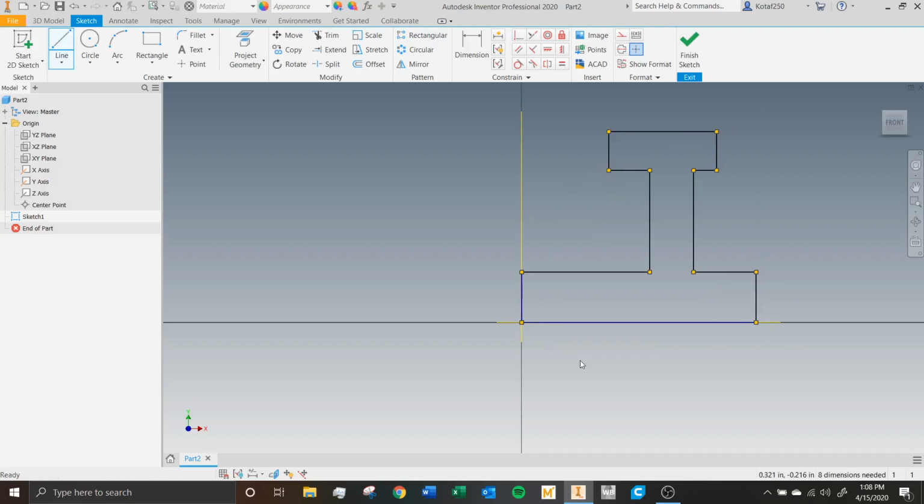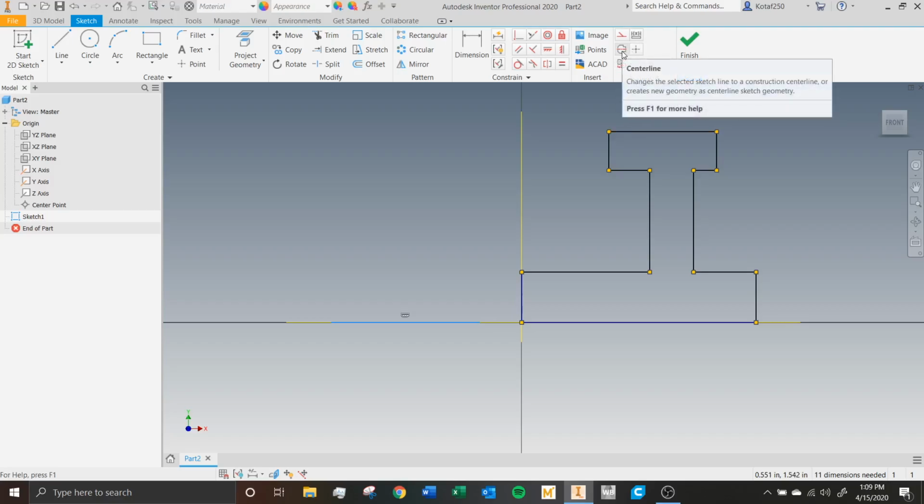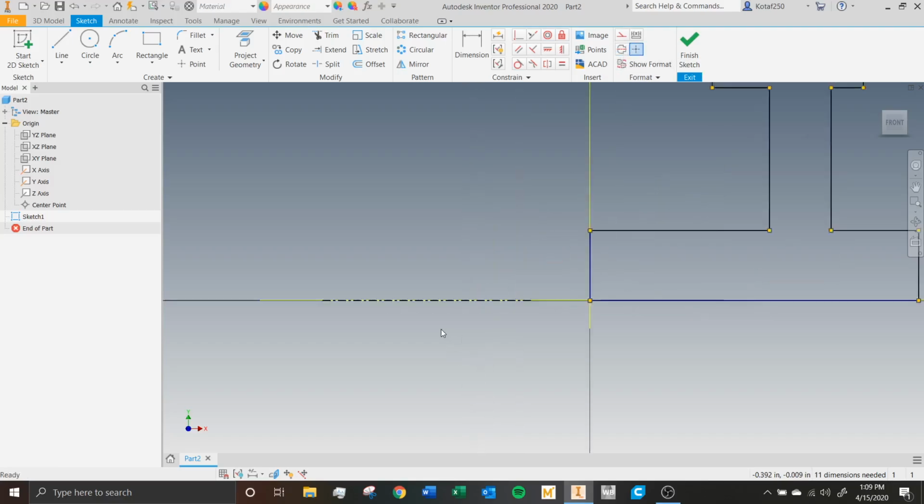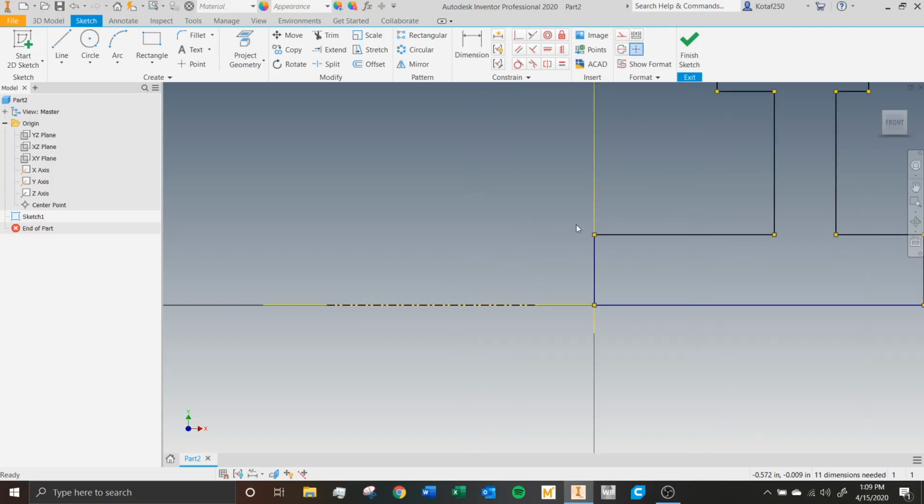But now I'm going to be drawing an extra line. So this is half of the part, so if you were to just take a section of it, it would be half. So I'm going to draw this extra line over here. We're going to select that line, and then go up to the very top under Format, and there's one called Center Line. We're going to click that, and you'll notice that now that line looks like a center line.